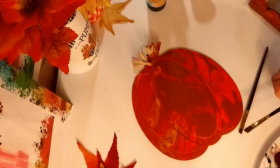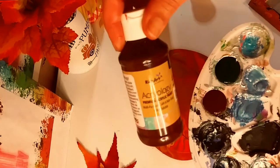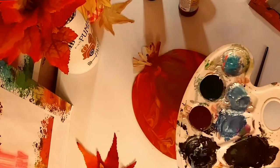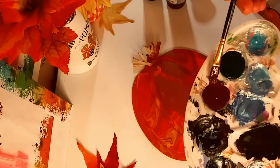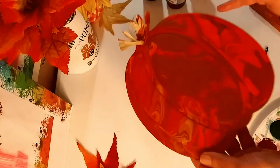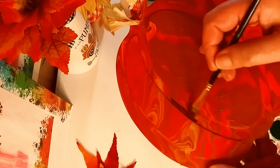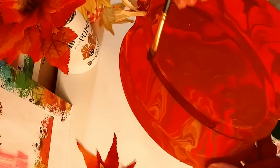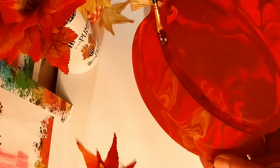So first up, we are going to use a brush and paint with acrylic paint, this kind of chocolate brown, and this gorgeous deep emerald color. So I'm just going to paint basically in these sections right here. I want to give it a little bit of dimension, a little contrast, and the darker colors, you definitely need a few coats if you want the color to be a little bit richer.